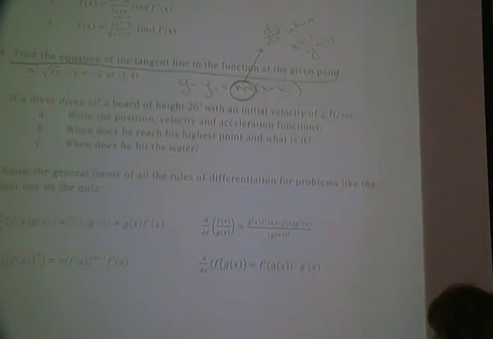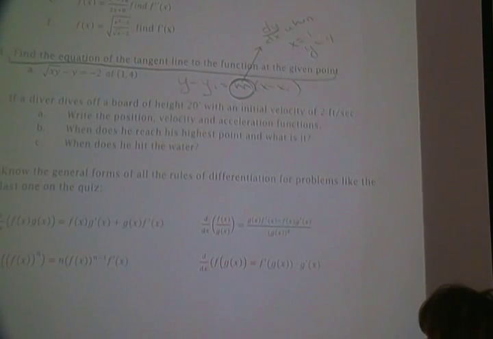So having thought that through, my mission is to find dy/dx and then plug 1 and 4 in. So we talked about that you don't think about the square root of xy as the square root of xy. You think about it as x to the 1/2 and y to the 1/2. So I'm going to do that. And then it's minus y equals negative 2. And again, my point is (1, 4).